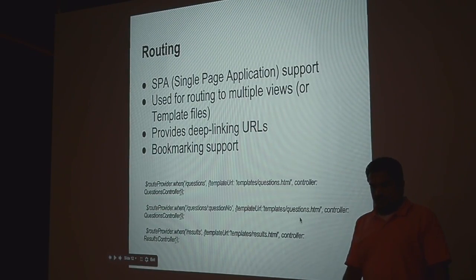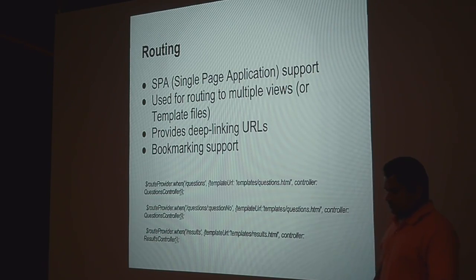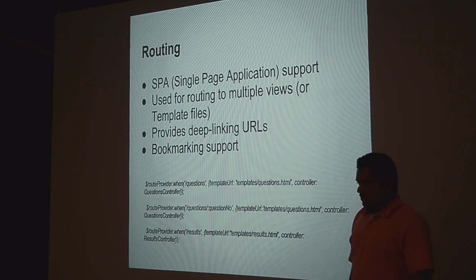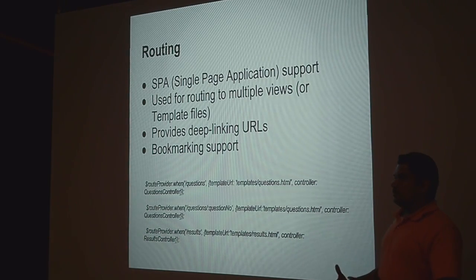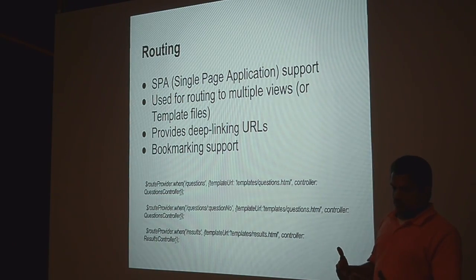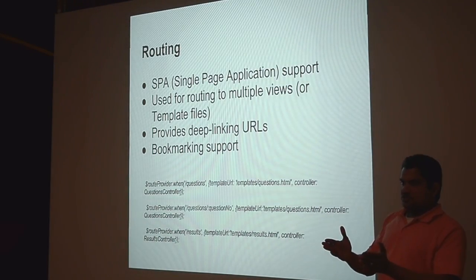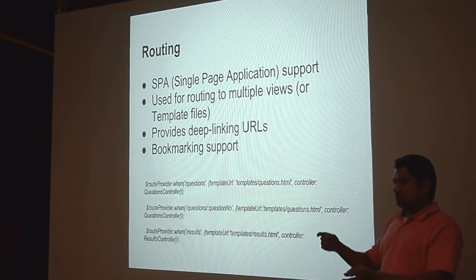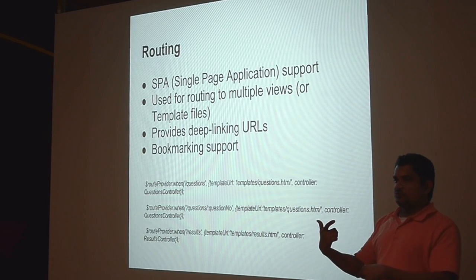So, routing. This is what I mentioned earlier in terms of sparse support. If you have a single page but you want to swap views within it, a classic example is your hybrid HTML5-based mobile web app. You could write many apps, many pages with different views, but the classic example would be your index.html with a question mark and the view that you want to go to.